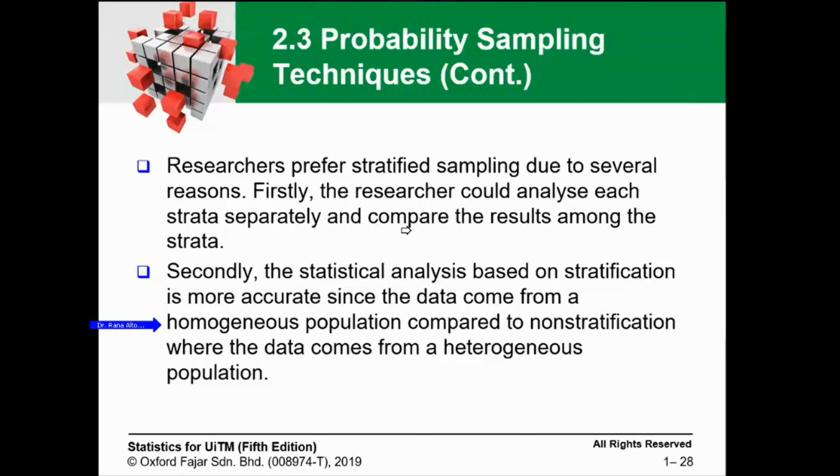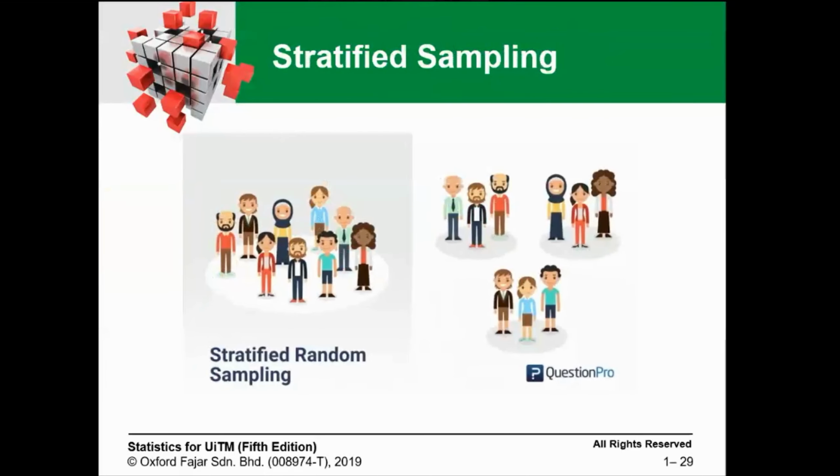So the first step to do our sampling, we need to choose a random number between 1 and 10, because our number is 10 here. Let's say we selected 4. Then we start adding 10 each time. So our first respondent is 4, second respondent is 14, 24, 34, 44, 54, 64, 74, 84, and 94. So like this, we call it systematic sampling.